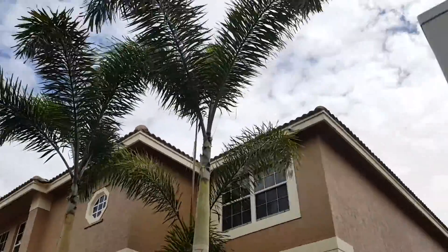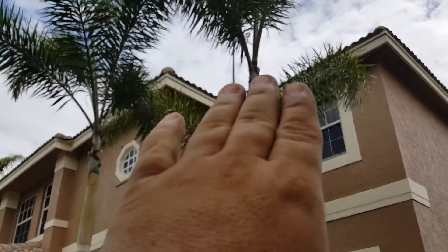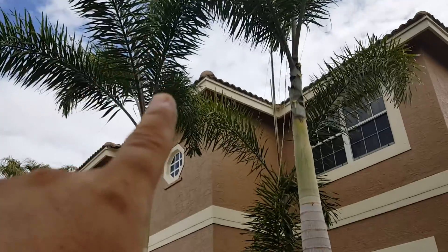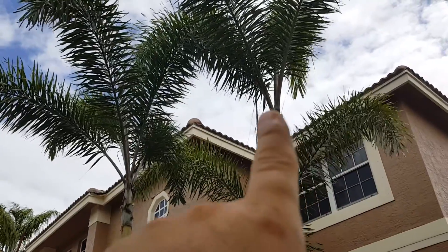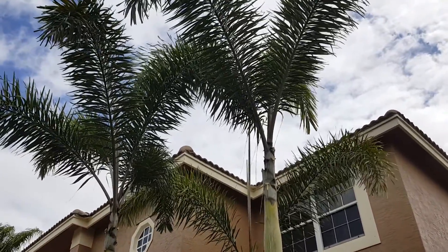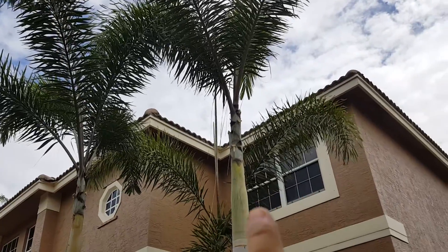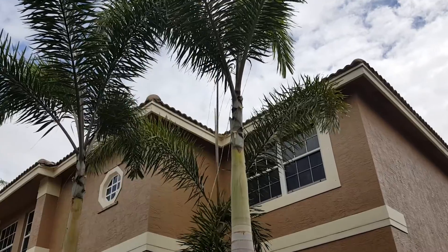Hopefully that was a good angle, and as you can see I cleared up that bottom half there — that way it gives this tree room to grow up. And because I trimmed this one a lot more significantly, it's going to force the tree to grow faster, so this one grows taller, but they'll both grow in tandem straight up. That's just a small tip for y'all — I'll see y'all later.